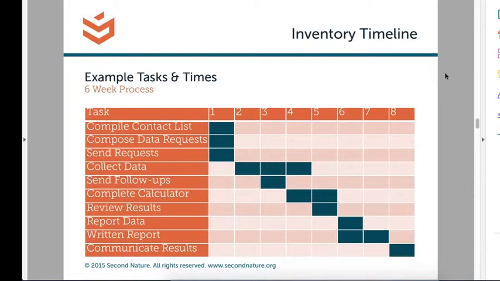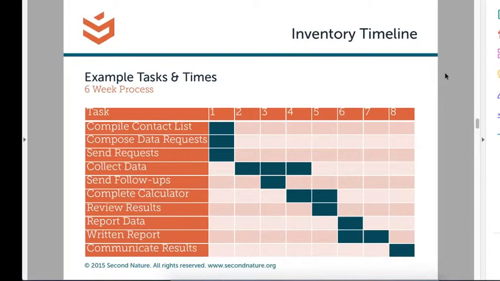How long does it take to do an inventory? Could it be very time-consuming? Generally, once you've gotten over the initial learning curve or done an inventory or two, you can usually do it in about 6 weeks or so: a few weeks of data collection and then a few weeks of doing the calculations and interpreting the results.